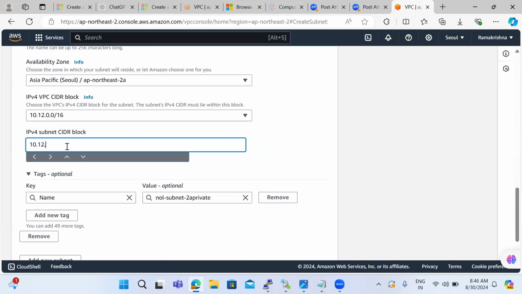That first 16 bits are fixed. Next 16 bits only are changing. Okay, so please tell me what is the next range. What is the next range here? 16.0/20.